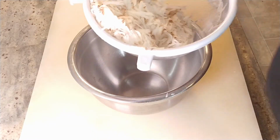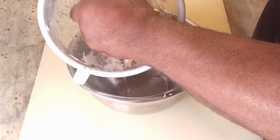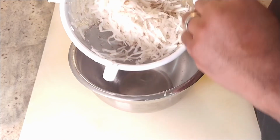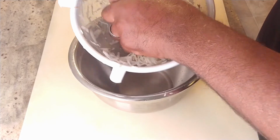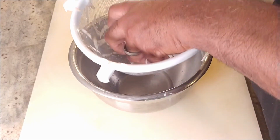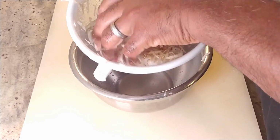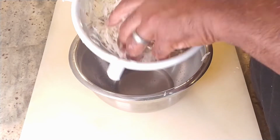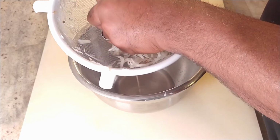And once you're done giving those a rinse, you want to give the potatoes a good squeeze to get all the moisture out of them. So the water coming out, you want to squeeze all that out because, as you know, water and hot oil just don't like each other. Make sure that we don't have any explosive consequences when we go to fry all this up.